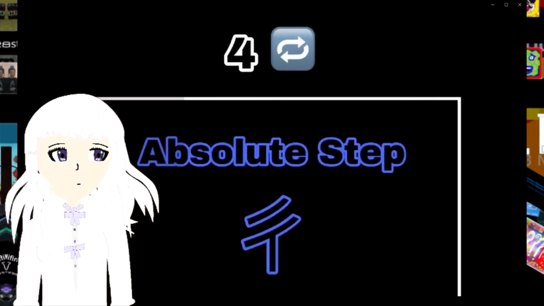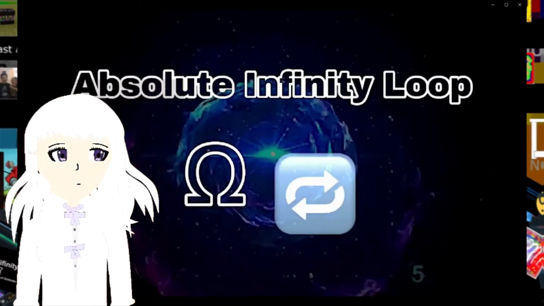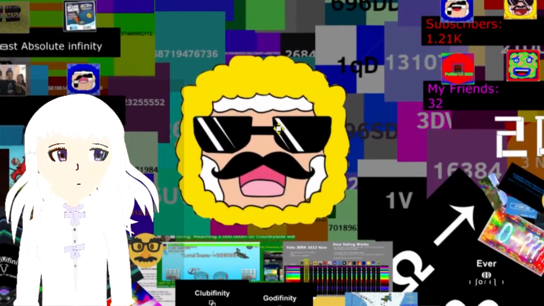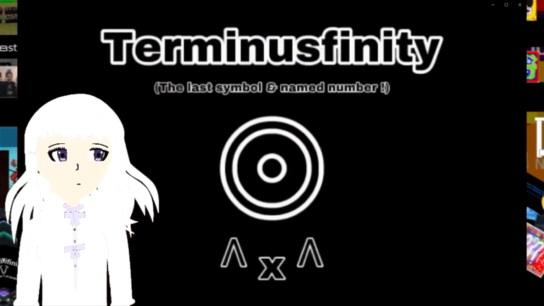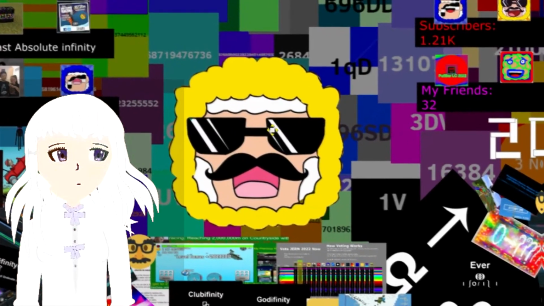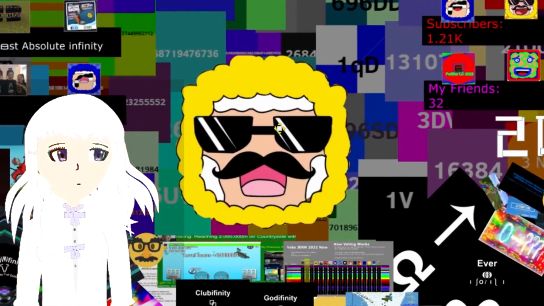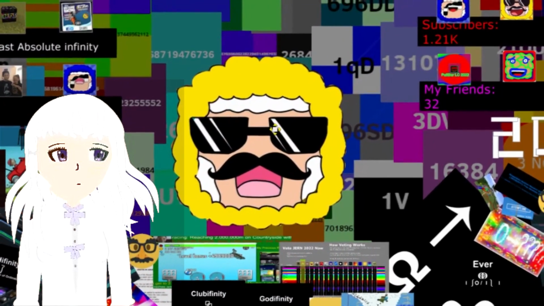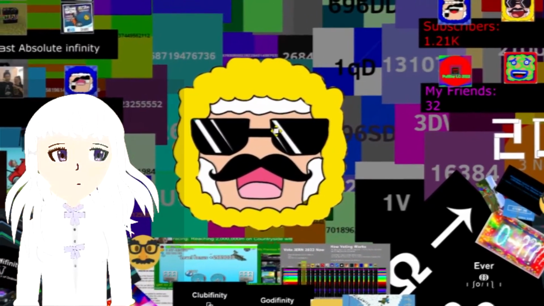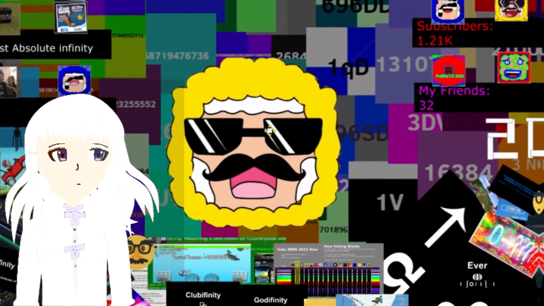We finally get to the loops. We are going through the loops. Also, absolute eternal. Just how many loops there are. After the loops, we go through so many symbols. We have reached terminus finity, like terminus, erase-finity, insta-finity, corrupt-finity, full terminus finity, omicro-infinity, unexfinity, existence-finity, and the infinity, and we are getting to the most advanced function ever. The more symbols you have passed from absolute infinity to terminus, the more complex the function is, and the harder and bigger the boost you get. They even have ordinal levels beyond that.